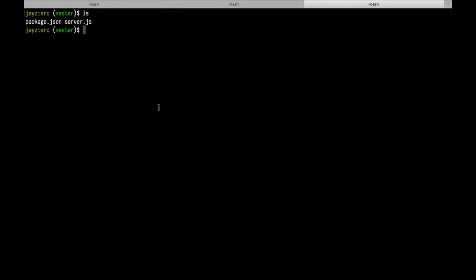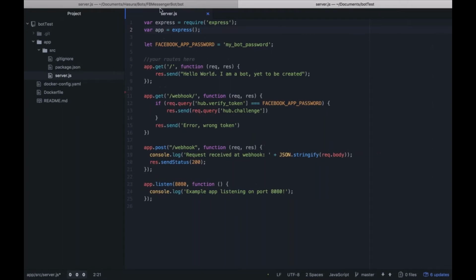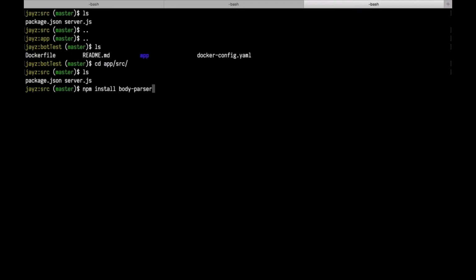So now to include that in this app, let's do an npm install. Head to source. Basically, one second, I'll show you. Once you create your quick start example using Hasura CTL, this is the file structure that you have. You'll have to head on to app source, and then do an npm install, and then the library names, which in this case are body parser and request. So let's do that. This is basically installing, and also append a --save to this. It's including these two libraries into our app.